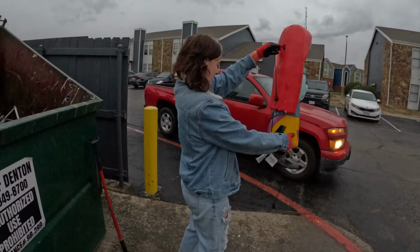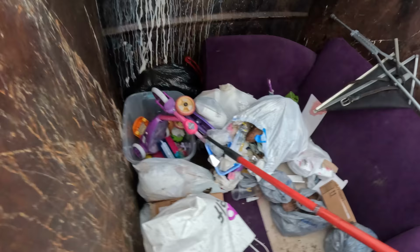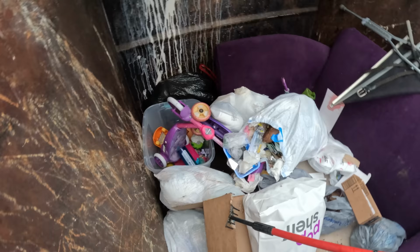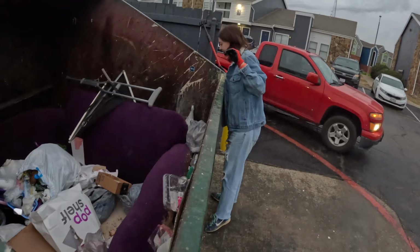All right. What else is in this smelly dumpster? It's absolutely disgusting. Oh wow, there are some kids' toys back there, but I'm kind of thinking passing on toys for kids that smell this bad. They smell like poop. Is that an outdoor decor thing we're gonna keep? Yeah, I can clean it up. But a little kid playing with it? I don't think so. I don't think we should either. I say we leave it.